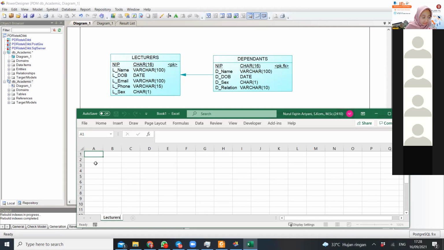This is for the lecturers table. We have an NEP, we have our name, our DOB, our email, our phone. I'm going to put bold and underline on it to make sure that's the primary key. And for the example, it consists of 16. Okay. Here's from my NEP.